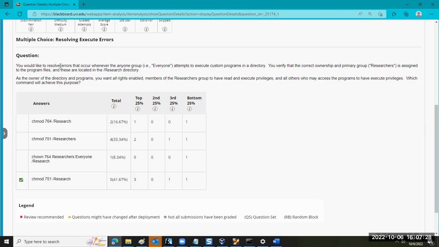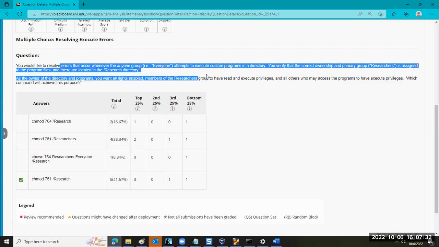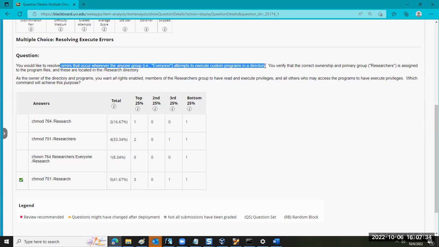Would you like to resolve errors that occur when anyone attempts to execute custom programs in a directory? You verify that the correct ownership and primary group is assigned to the program files, and these are located in the /research directory.